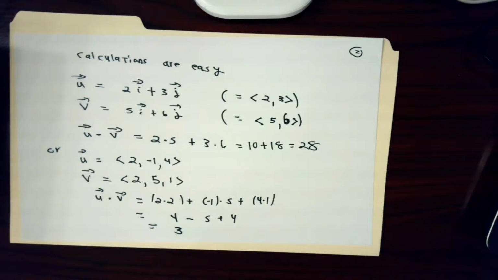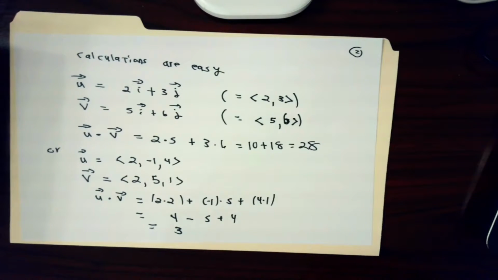For example, if we're in two-dimensional space and u is 2 times i plus 3 times j, or using the bracket notation, bracket 2 comma 3 close bracket, and v is 5i plus 6j, then u dot v is 2 times 5 plus 3 times 6, which works out to be 28. This number 28 is supposed to be a scalar. This is a number, but it's also a number that doesn't depend on any kind of coordinate system or anything. We'll talk more about that later.